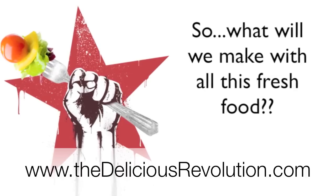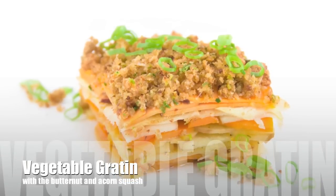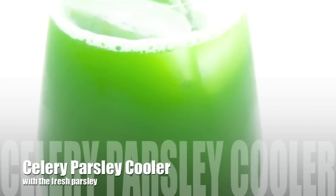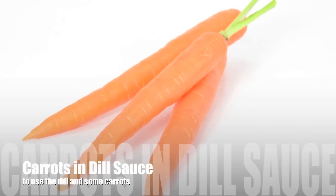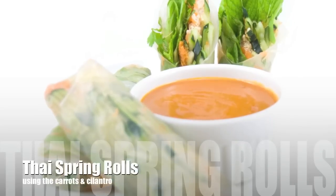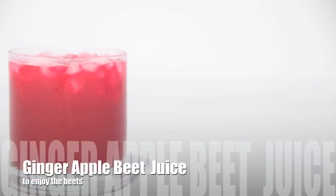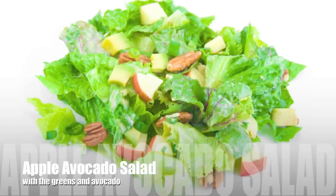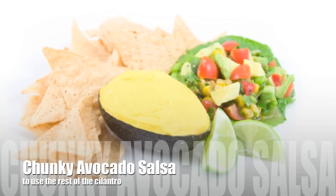Looking at that butternut squash and the carrots, I think I will make a baked vegetable gratin — a hot fresh one for a cold night. With the parsley I will definitely make a celery parsley cooler. The fresh carrots might get eaten right out of the box by my little boy Maverick, but if they hang around long enough I'll shred them and make some Thai spring rolls and use the lettuce and cilantro for that as well. I'll use the beets to make some ginger apple beet juice — one of my favorite veggie drinks — and I'll use some of the lettuce and avocados to make an apple avocado salad, and the last of the cilantro and avocados to make some chunky avocado salsa.